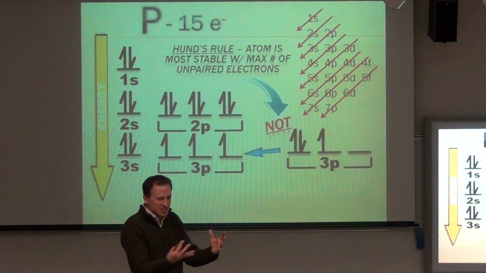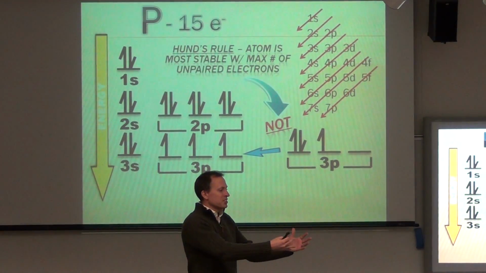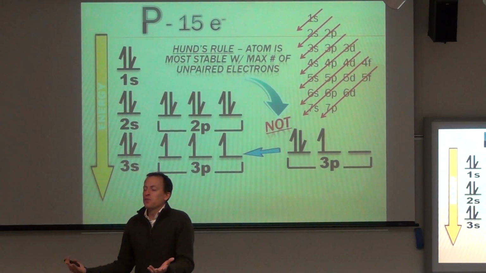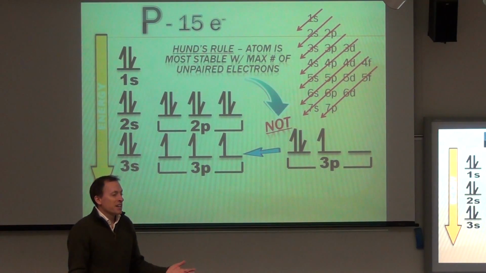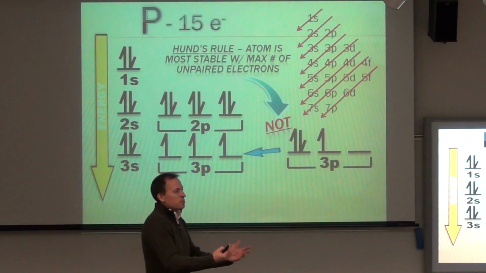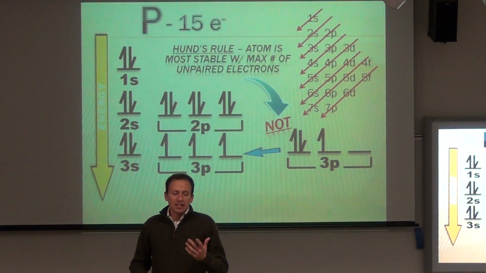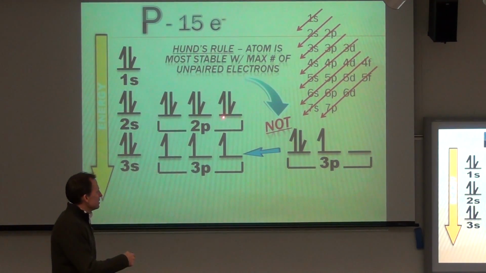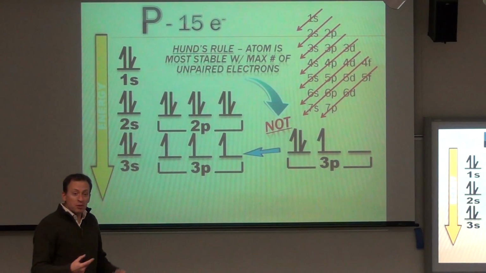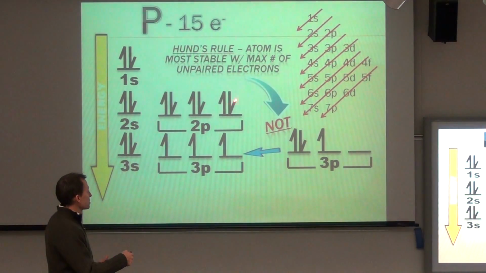Now you guys are a little big, those seats are a little small. So you all fill your own seats first. Then the last 4 or 5 teammates come on and there's no more seats left. Now they start pairing up and they start sitting with other teammates. Electrons are naturally negative. If possible, they're not going to pair up. They repel each other. So unless they're forced to pair up, they're going to stay apart.